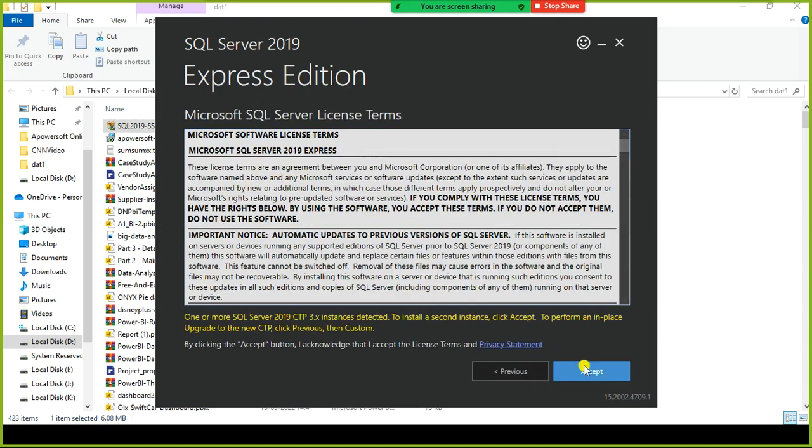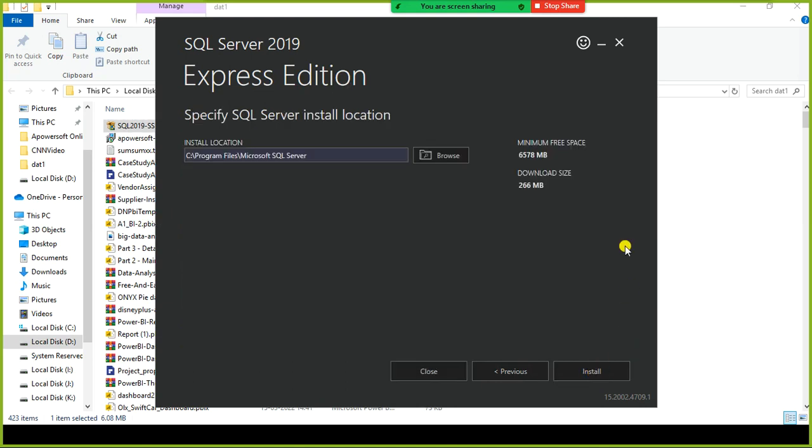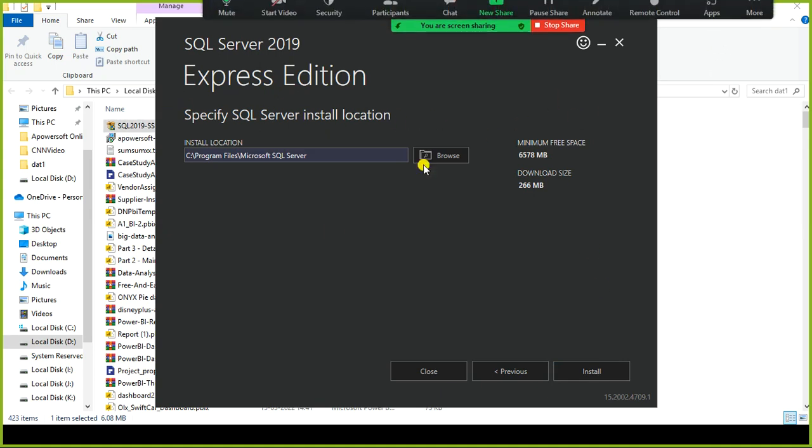That's it. Next, accept. When you click on accept and then install, in my case I already installed it. In your case you need to click on accept, and then next it will show you something like this. Don't make any changes. Close your eyes and click on install. It will take a while. Don't disturb anything. So it's that simple, installing the SQL Server.